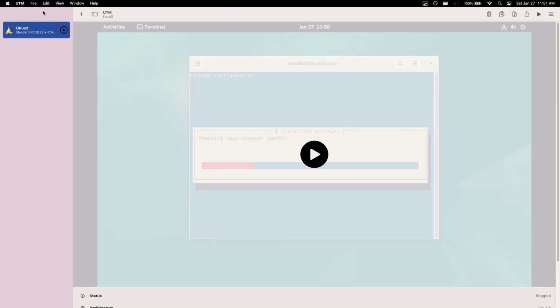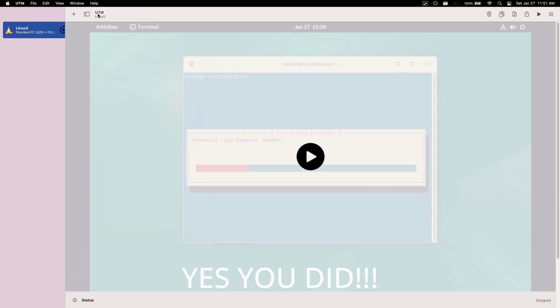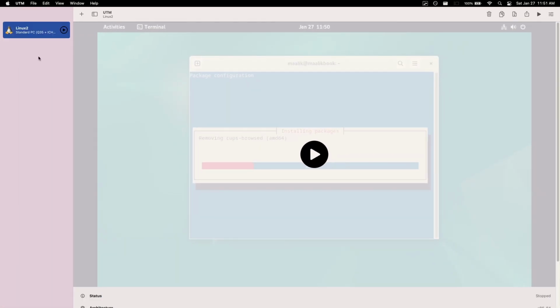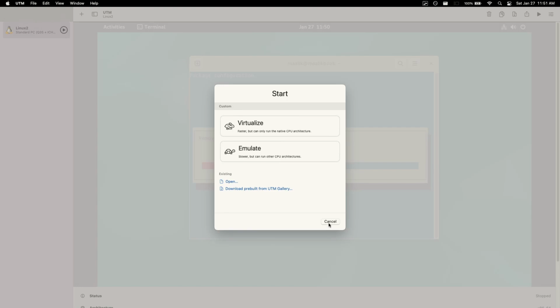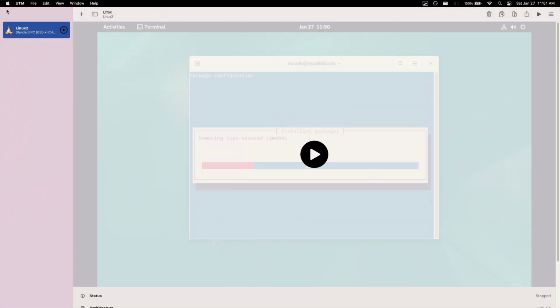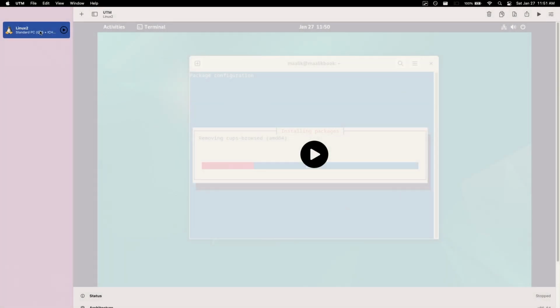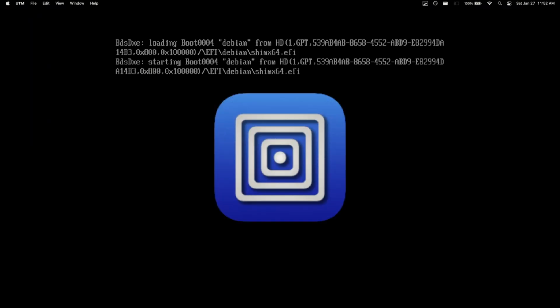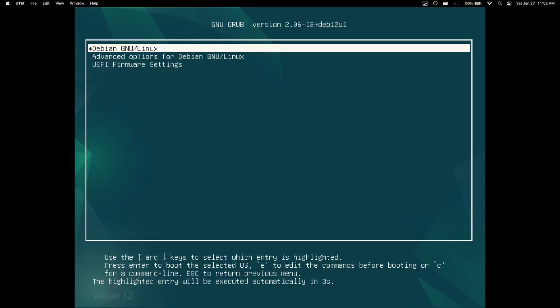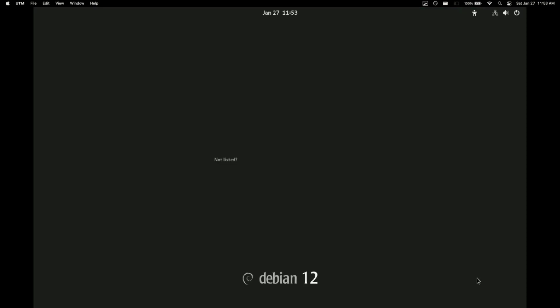Did we delete the other virtual machine? Well, it seems like we did. Let's see if GNOME is finally gone from our Debian install. Clearly that did not work.